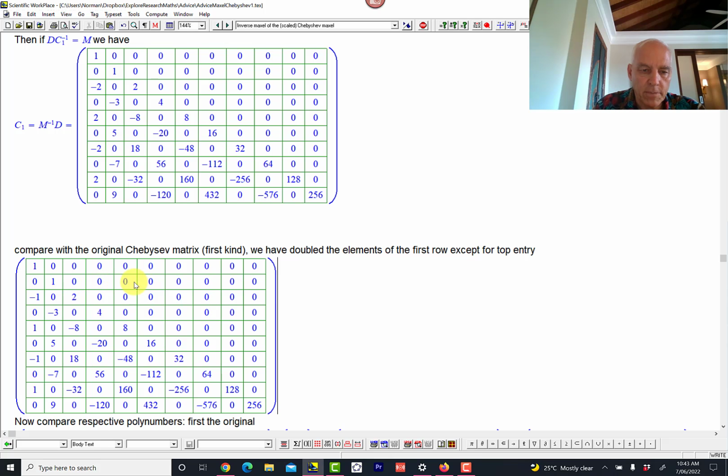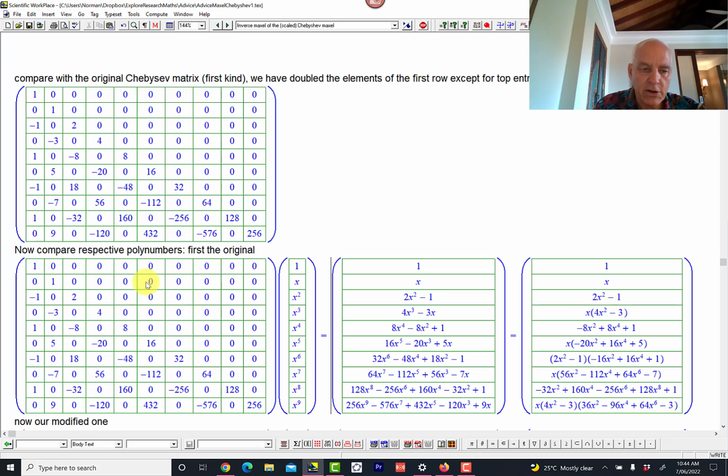Here was the original one, okay, and the C. And here is the comparative if we're looking at the polynumbers. So the way to get the polynumbers very quickly from the Maxel is just to multiply by this column vector of powers of x. That's basically just churning out the various polynumbers corresponding to each row here. Okay, so if we do that, multiply by this vector of x's, then we get the original list of Chebyshev polynumbers. And if we factor them, we can do that all at once.